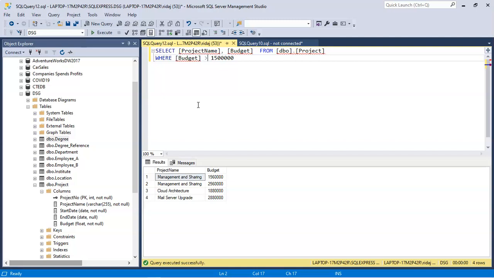Let's say we need to retrieve a specific record instead of several records.